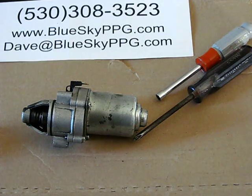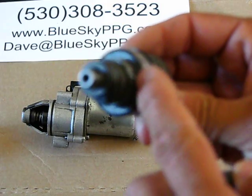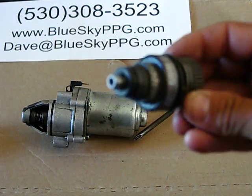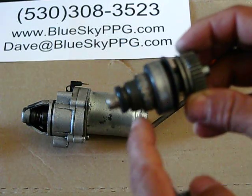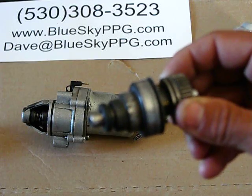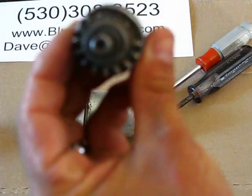With the bendix gear, you can see I've got a couple different types of bendix gears here. On this particular bendix gear, you can see that the teeth were completely worn off. This happens when the electric start button gets stuck in the on position, and once it destroys the teeth, it fractures the rest of the bendix gear and then your starter stops working. So that's one style. The second one right here is broken teeth.